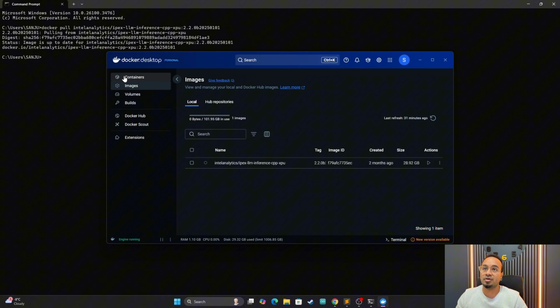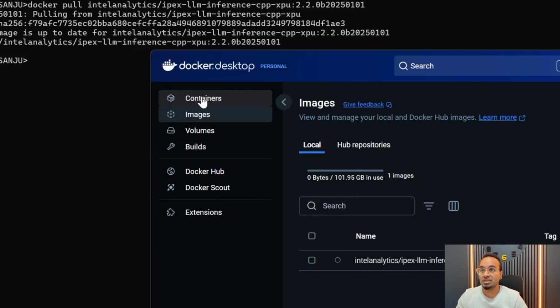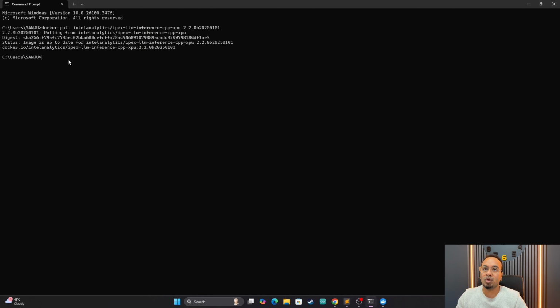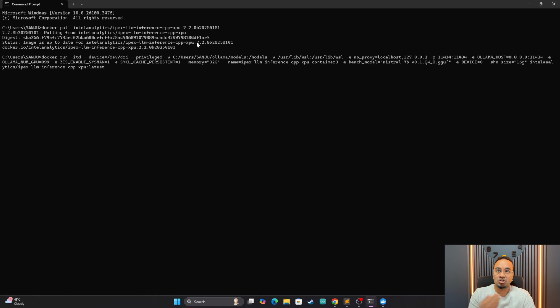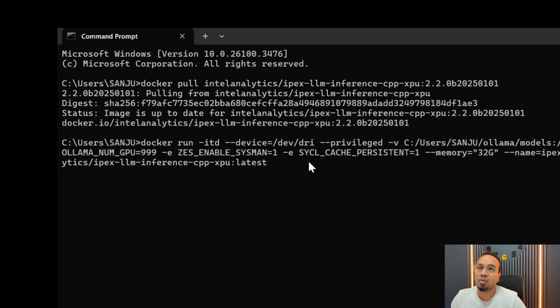Next, we're going to create a container based on this image. To do so, we go back to our command prompt and run another command, which creates a container based on the image that we just downloaded. So this is the command. In here, we change the tag number so that our container gets created with the tag.